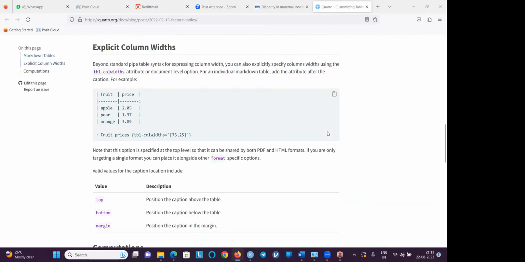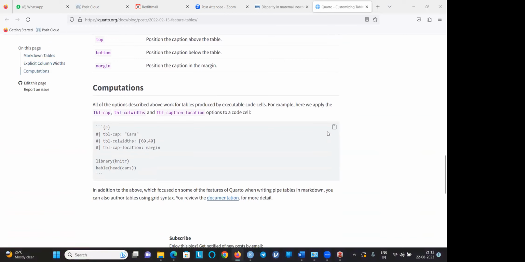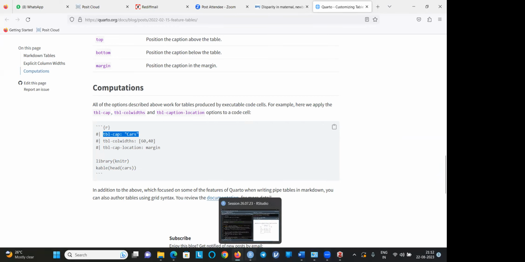Here you have a very interesting way that they've written to show how to write the table caption. Fig.cap was the thing, but you can use table cap also. Why didn't you copy that?